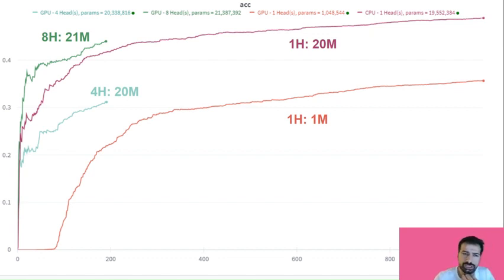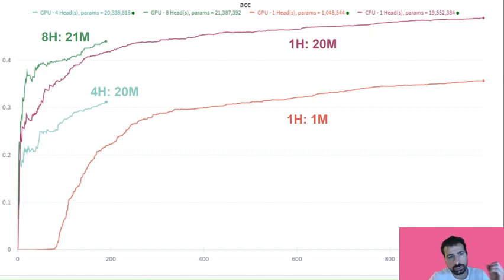For some reason, initially I had some issues on GPU. I think some elements in my code weren't done properly, in the sense that some elements were still on the CPU and others on the GPU, so it was crashing my model. Both of them here were stopping at the same time. I looked into that and fixed it. But it was again interesting to see that here we have four heads, 20 million parameters. By adding four additional heads, we only add 1 million parameters. But if you change the initial parameters that I spoke about, you could easily have a jump from 1 million to 20 million.